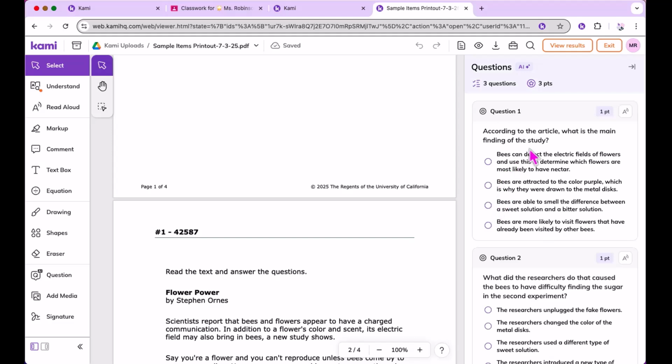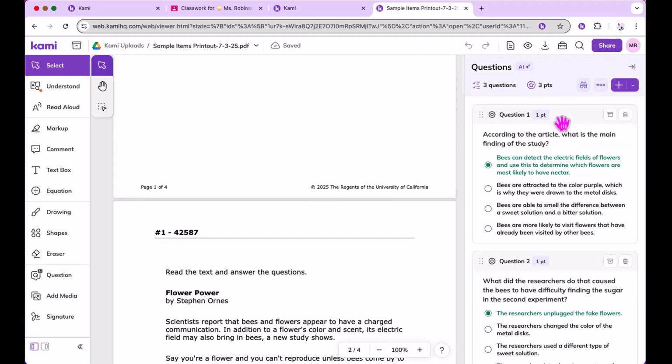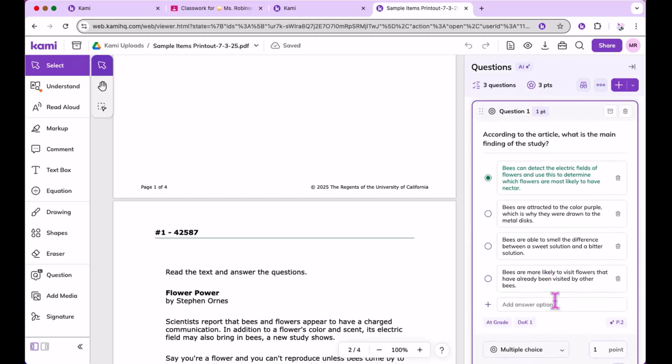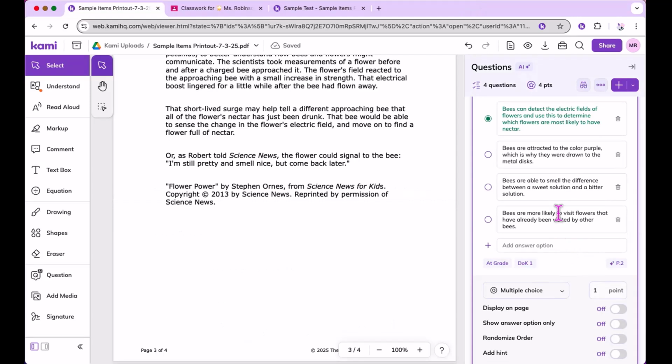Okay, so this is a little student preview. I can go up to the top and choose exit, to get back into my teacher kind of building view, okay? Now I can click here and open each of these questions, and that way if I wanted to, I could come in and I could rewrite any of the answer options. I could even rewrite the question itself. I could delete any one of these answer options, and I can also add one in.